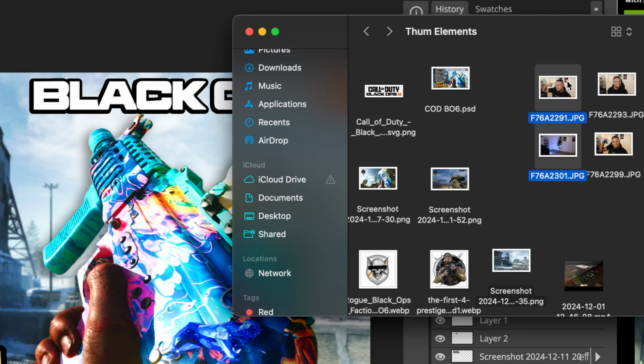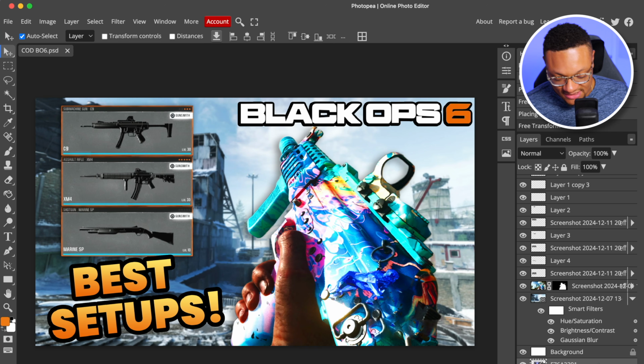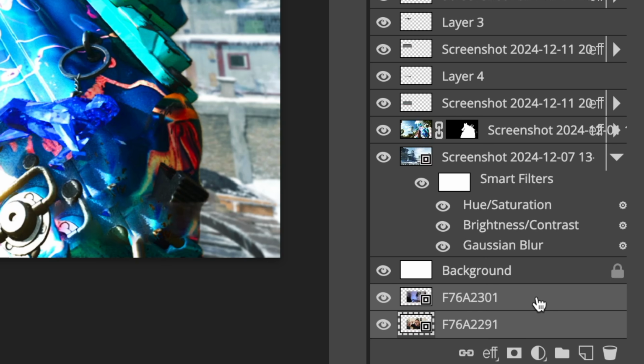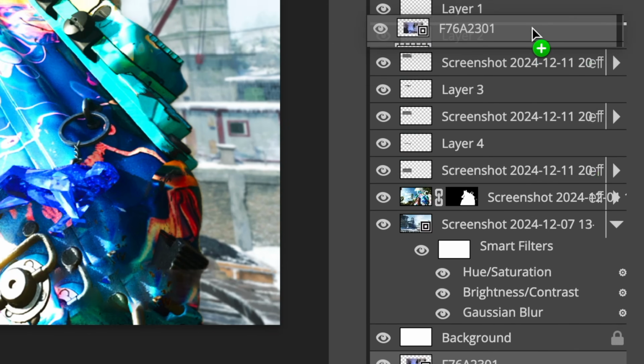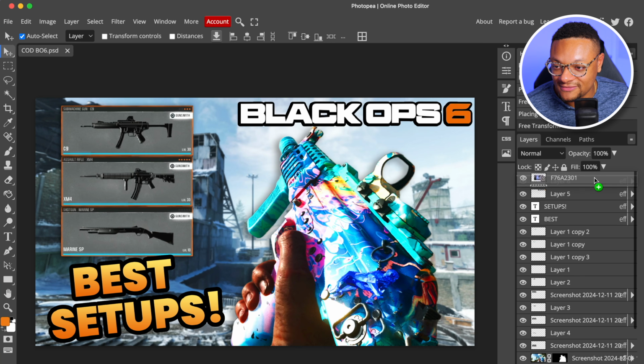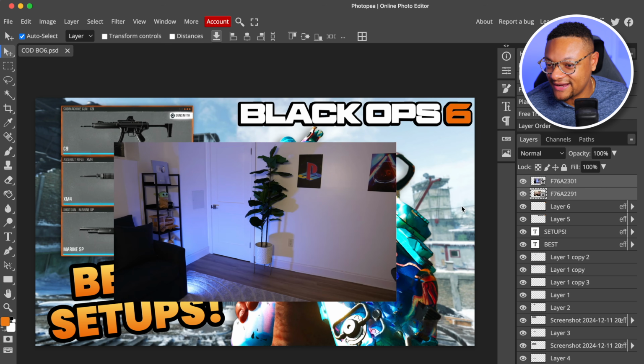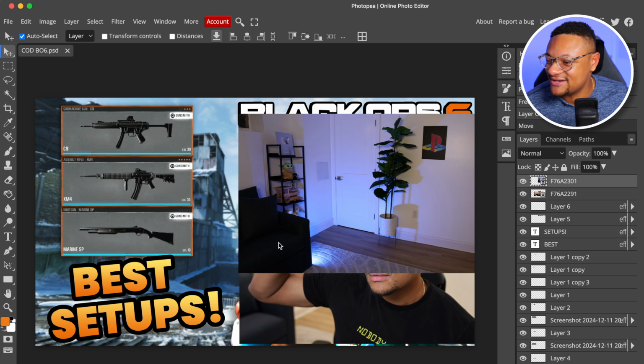I'm going to take just these 2 images, my backdrop and my favorite picture that I took of myself, and pull these into Photopea. Let's bring these 2 layers to the top, since they were put at the bottom here. I'm going to select both of them and roll all the way up to the top layer. I want to hide a few elements so I have a cleaner space to work with.